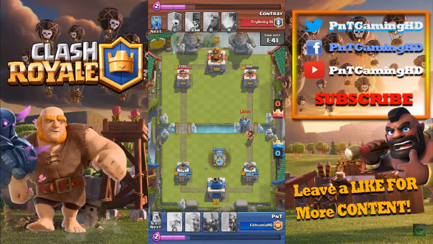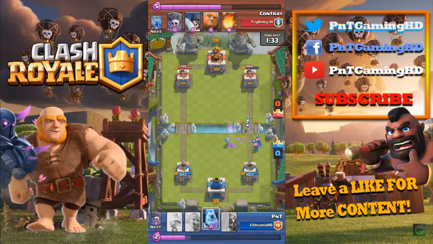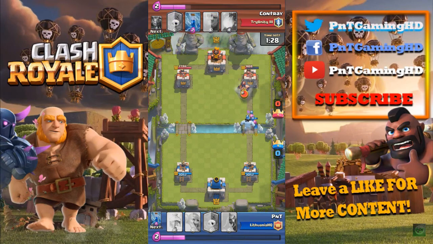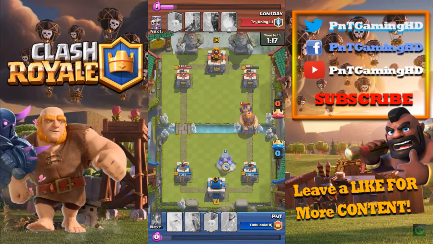So he's got his Electro Wizard. Electro Wizard, I think, is so strong. People don't use him as much for some reason, but I think he's so strong. I want to get him as soon as I can, hopefully soon. But yeah, so I got my archers. He's got his executioner, and that executioner is just going to ruin my archers just like that, and my ice golem as well. And again, we just need to start again and push again.